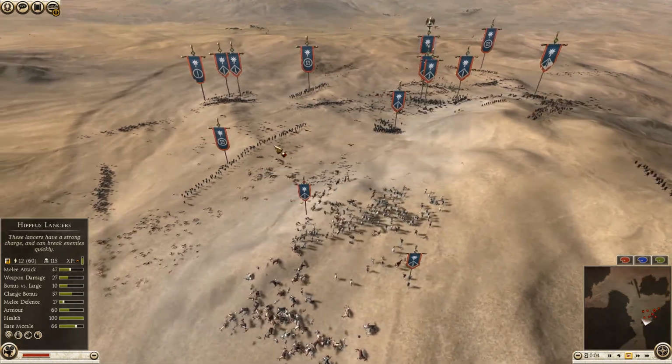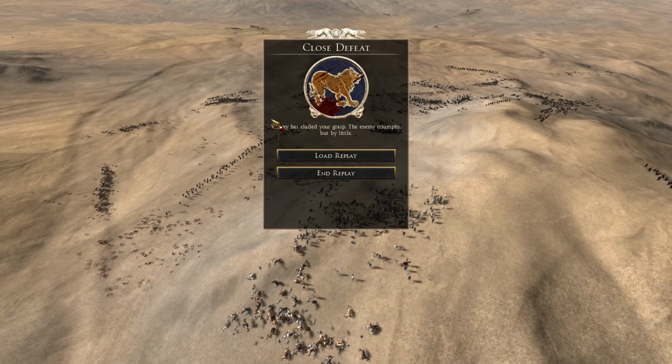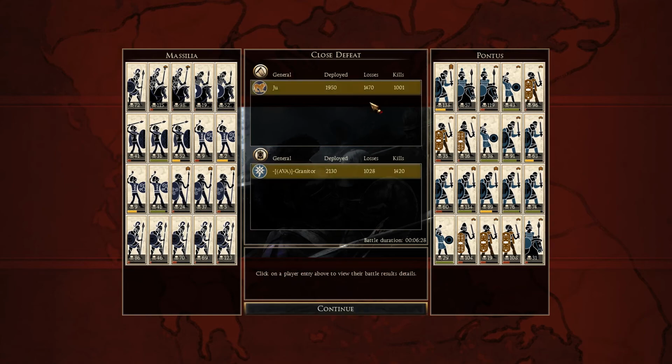So good build from Granitor here. Close defeat. I feel like it's pretty convincing for him. Double XP chevron. Actually, I applied those XP chevrons at the start of the match. But the Massilian Hoplite is doing alright. Not really getting heaps of kills, but where they weren't flanked and attacked in the rear, they did okay. They managed to get quite a few kills.